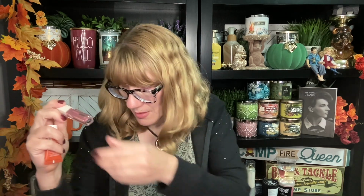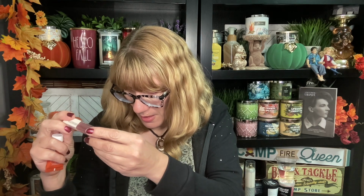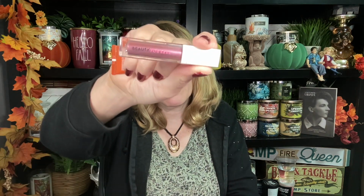So this is super cute. I love the tassel on this one. Just going to dig in here. This is five products. So let me pull these out. I always use these bags, by the way. I have a collection. So product number one. Oh, this is pretty, actually. Who's this by? Beauty For Real. This looks like a lip gloss, which I always love getting, because then I can try new stuff. So we got a lip gloss.